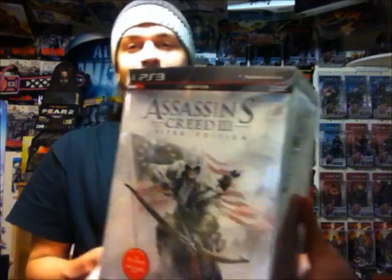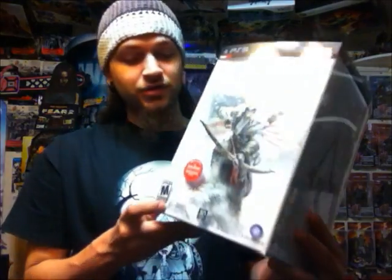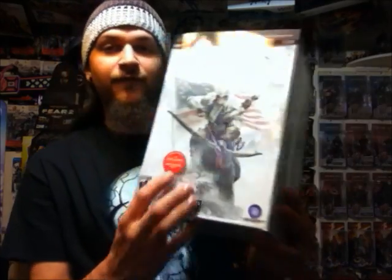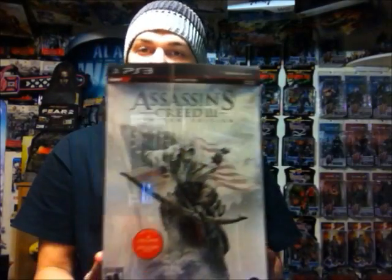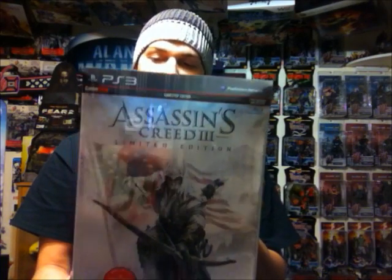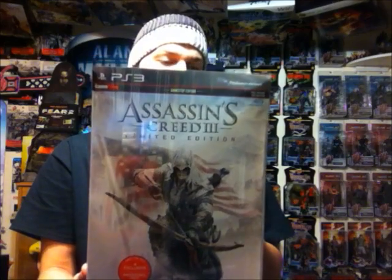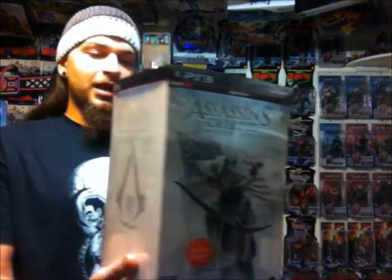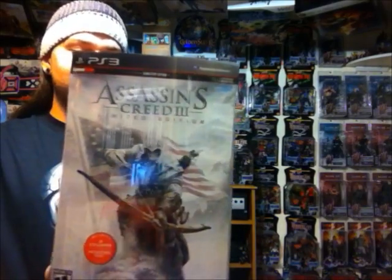And the last limited edition is for a game that probably no one picked up or even heard of. Came out last Tuesday. It's Assassin's Creed 3. And I got the PS3 version because it had 4 exclusive single-player missions for free. So always taking out some bonus crap for it. This comes with the 9-inch tall Connor statue, George Washington's notebook, metal belt buckle with the Assassin's crest, and the 28 by 48 colonial flag with Assassin's crest.